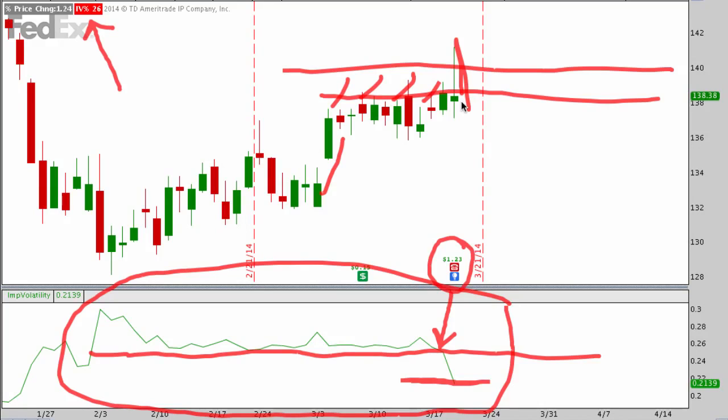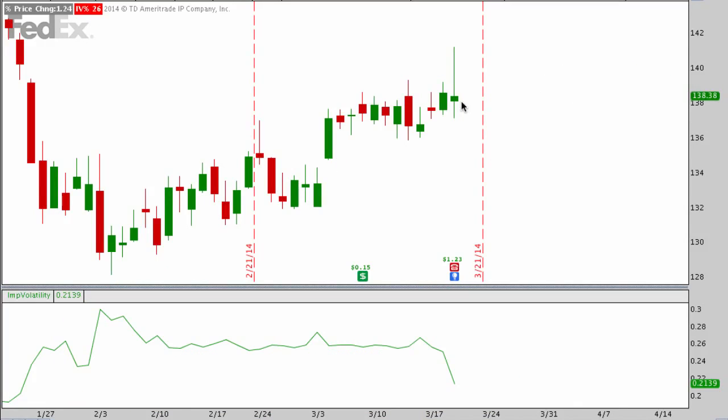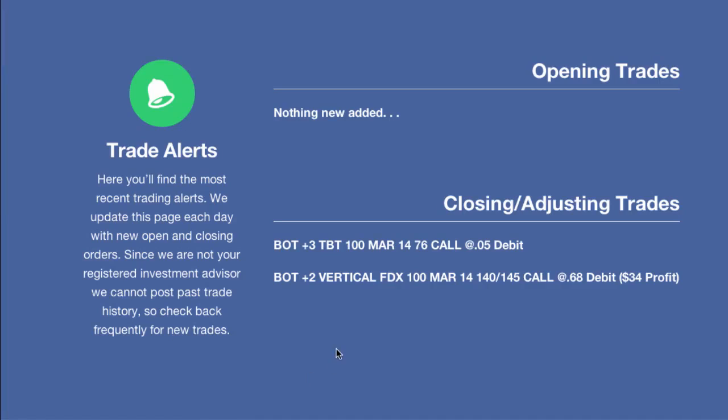But in this case with earnings, you have to be aware of it because that's the key or the trigger point at which you're going to see either a drop in volatility or possibly even a rise in volatility if it's a huge, huge move after earnings. Generally you'll see a drop in volatility after earnings that will help positions like credit spreads, iron condors, strangles, straddles, etc. So that was a really good example today of a late season earnings that really helped for understanding patience with your expiration and patience with your position as you get closer to expiration. We're only one day away, so we had to act quickly and kind of ride this thing out.